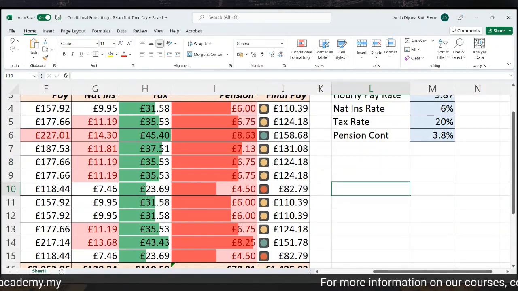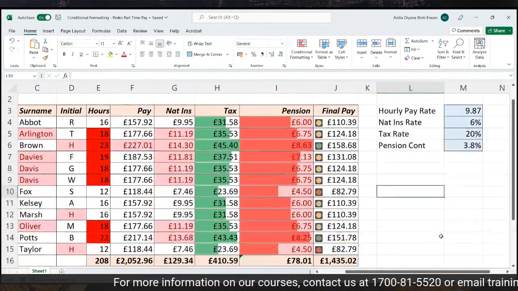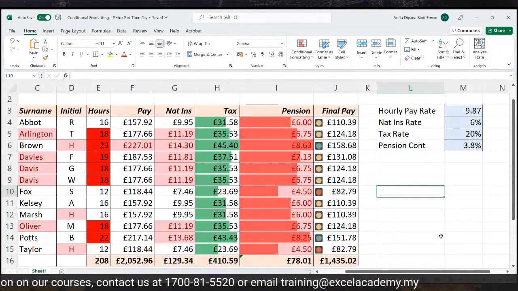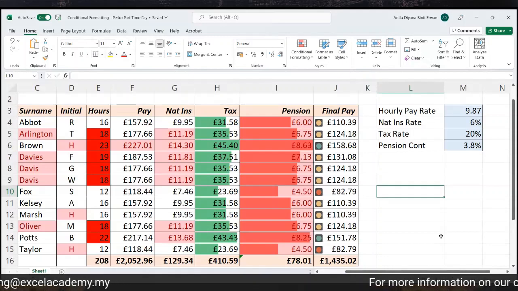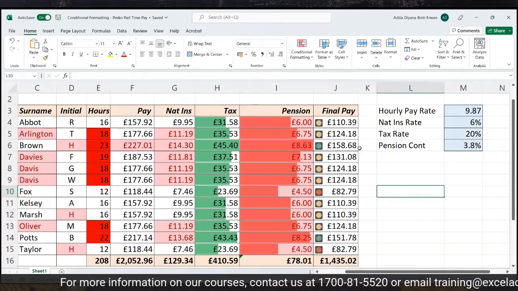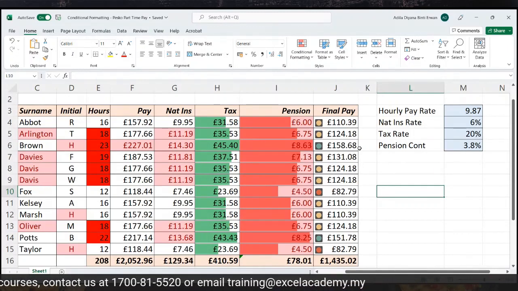Okay, so basically that's it about conditional formatting. I hope what I'm showing you and the exercises that we go through would help you understand what conditional formatting is all about, and also how we can use conditional formatting to identify simple trends and patterns inside our data in Microsoft Excel. That's it for conditional formatting. Now let's move on to the second one, which is charts and graphs. Let me stop share here first and open the file for charts and graphs.